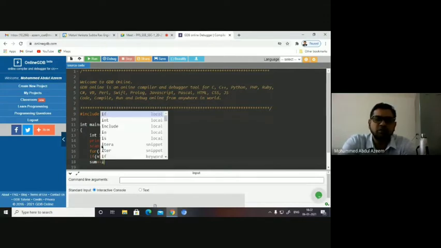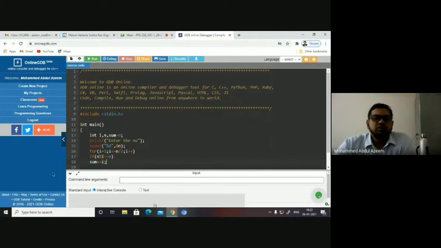What do you mean by this? Sum plus equal to i means sum equal to sum plus i. We have discussed the shortcut operators under arithmetic operators. Just to reduce the code, I am using this.